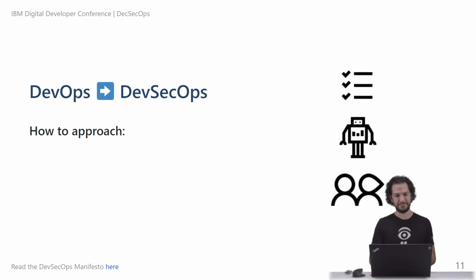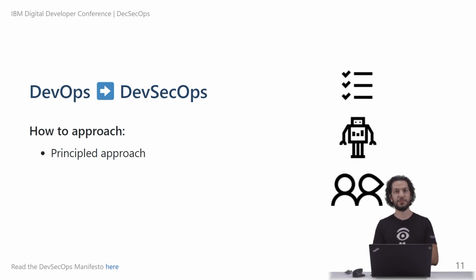So, okay, how do we approach this? Fine, DevOps, DevSecOps, but how do we approach it? Well, there are 3 overarching themes that you should think about when you're approaching this. Let's talk about those. First thing is, you need to have a principled approach. You can't just go along and see how things are turning out. You need to have principles, you need to know how you're doing this.